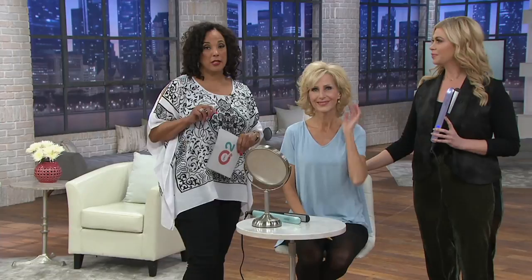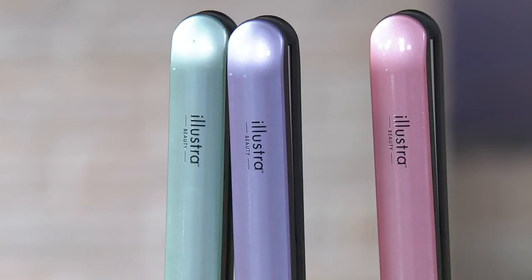Jody is another one — you'll see her before in a second — who really struggled with having volume in her hair, and she loves this. We're all familiar with skin care being an anti-aging product, but this is really an anti-aging product for your hair. This is product-free hair infused with negative ions. It's ceramic tourmaline, which protects your hair while we're styling it. You'll see incredible lift and volume in Jody's hair — it's going from beautiful to va-va-voom.